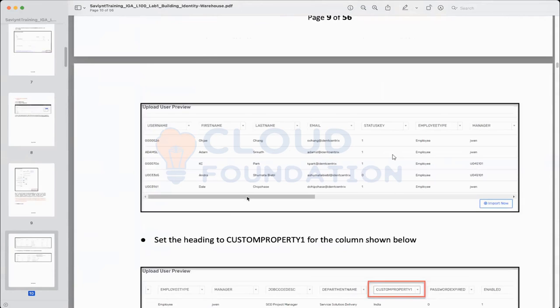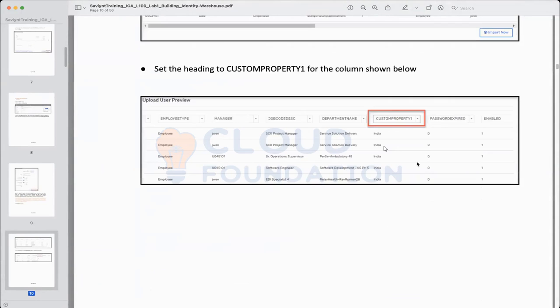I think this is also something that we discussed the last time, that Saviynt is able to identify whatever columns were present in the flat file corresponding to which column is there within Saviynt. For the ones which are not there, it will be custom property one, which is nothing but a variable. You can name it anything you want, right? Let's say Saviynt does understand what is employed by, what is manager, what is job description, but it does not understand what this is, what is India, right? You will have to use custom property one and you can rename it to country.